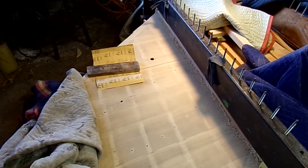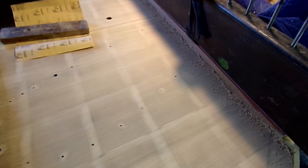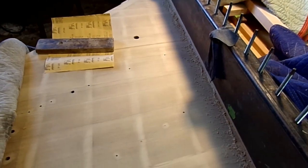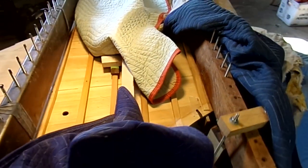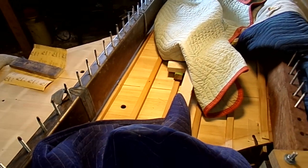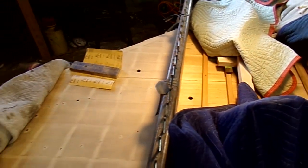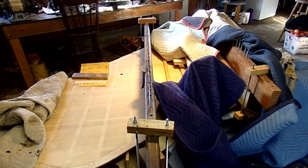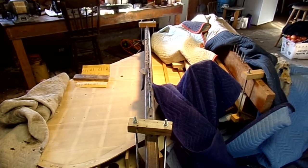Lots of sanding going on. You can see all the sanding dust there. This next rib is ready to be glued on, just about. The board is nice and smooth, looks good, no scratches. We have two clamps going to speed up the process. Five ribs are now attached. That rib is waiting to be pressed. So there's a few left in the bass and a few left in the treble to press on. So this will all be covered up with blankets, heated up nice and hot, and then we will glue them on.